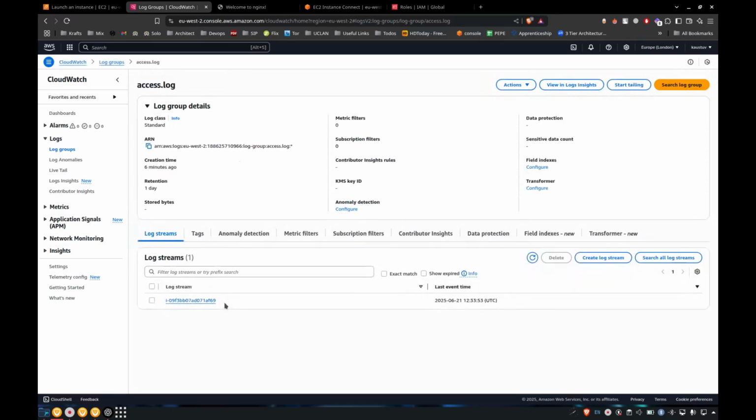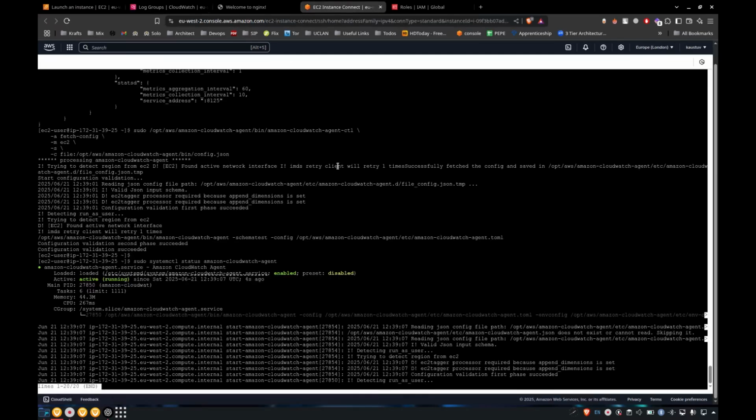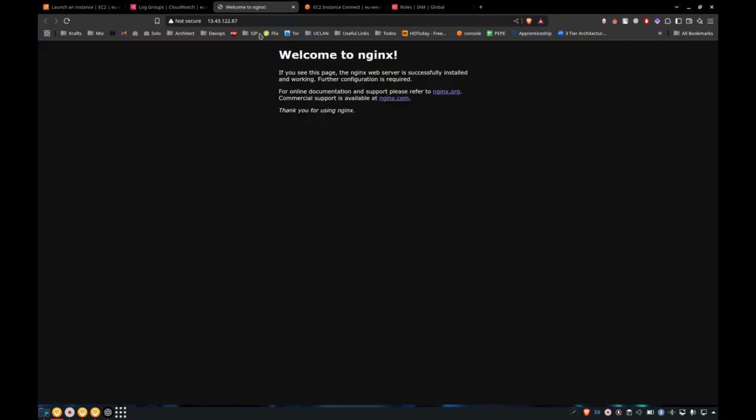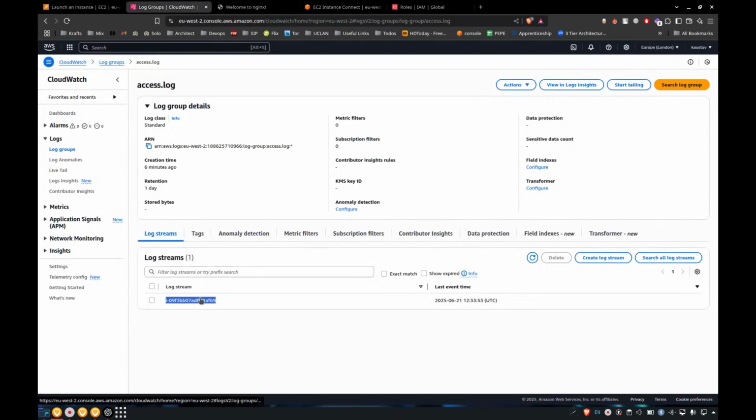you can see there is a log stream with this name, right? Just remember this: we got a log stream with the name of our EC2 machine, probably. If you go to our configuration, you can see the log stream name, and we are setting it as the instance ID. That's how we are getting this particular name. I just want to let you know why this name is here. You can configure this to a different name if you like.